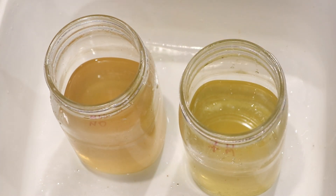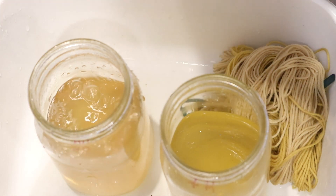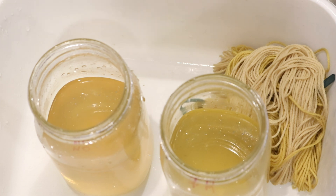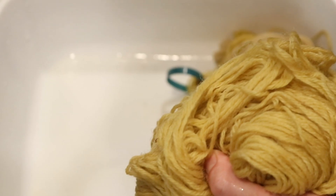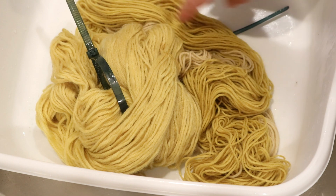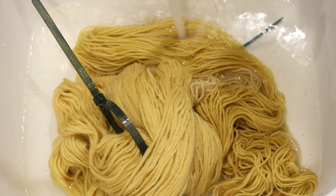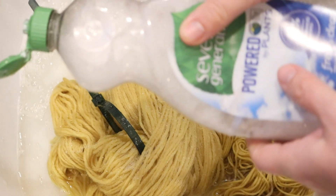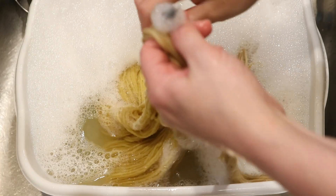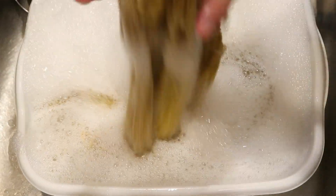I'm not going to check the pH, but I did try a non-specific splash of vinegar just out of curiosity — and that didn't really change the color. We're now going to wash this along with our non-superwash 100% wool. I'll note that even with separate containers the superwash wool seems more pigmented than the non-superwash, which tends to be a pattern with natural dyeing. I'm adding some clear dish soap to try to rinse out all the extra pigment.